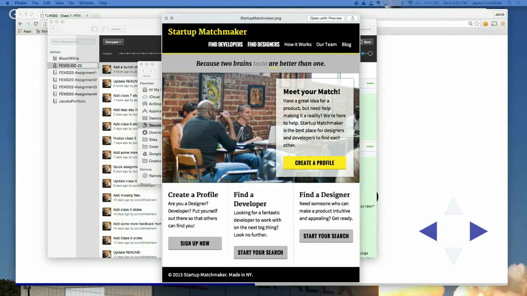You should call it style.css. Alright, so now you've got the skeleton of your project. Cool. No problem.